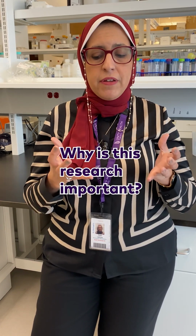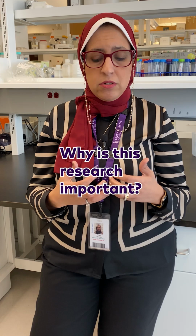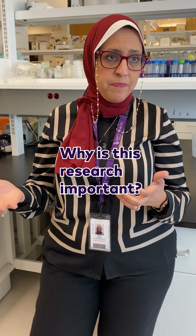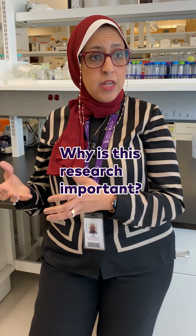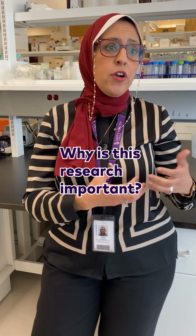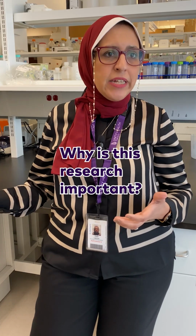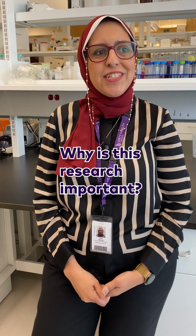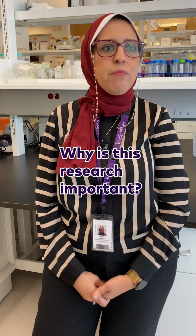And we are interested, specifically in my lab, in pregnant women. So the aim of the lab is to design and characterize therapies that are safe and effective during pregnancy. And this means that we want to develop therapy that benefits the mother, so the baby is not affected at all, or we're trying to treat babies that are diagnosed during pregnancy with congenital anomalies before they are born, and it's too late to treat them, or maybe they don't make it during delivery. And I think this is really important because women's health is the base for human life, and especially during pregnancy, which is a very important stage of their life too.